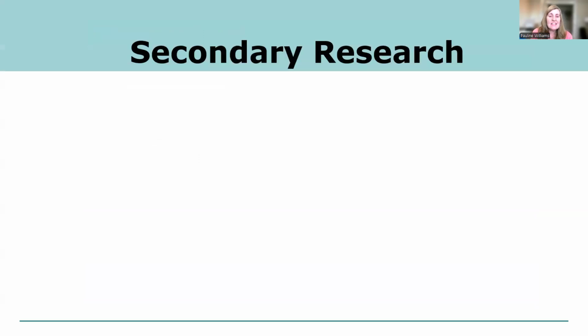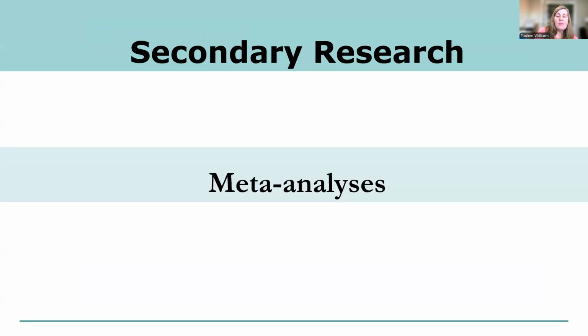Okay, our next examples are examples of secondary research. And we have what's called a meta-analysis. So in meta-analyses, researchers take multiple previously published studies. So that's why the term is secondary. The studies have already been done, and they take multiple studies on a topic that they want to look at to determine the overall effect. So it compares and analyzes the results of all these different studies. And this really adds value because you get more data and more information than one study.